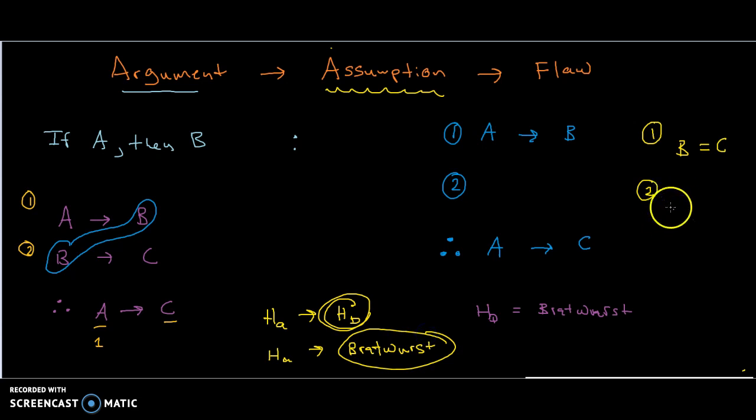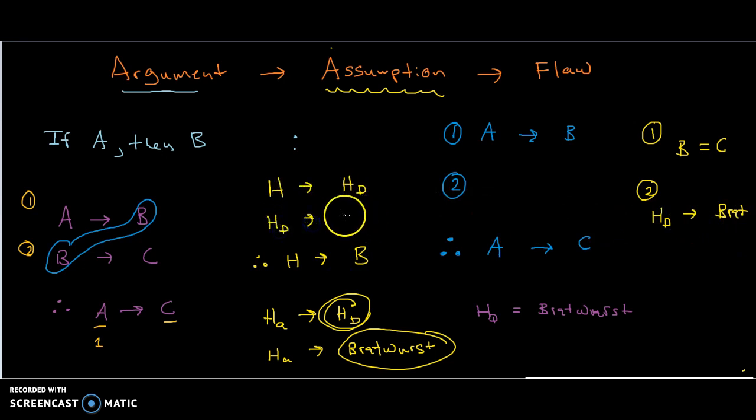Option 2 is, how do we go from this to this? I could make this the claim, well, if you like hot dogs, then you must like bratwurst. If that assumption is included in this list here, right? If we go, hamburgers means we like hot dogs, and our conclusion was, therefore, if you like hamburgers, you must love bratwursts. Well, if I throw that in there, if you like hot dogs, therefore you must enjoy bratwursts, the chain is complete, right? This is a valid deduction here. This would be the missing piece, the assumption I would have to be making in order for the conclusion to be valid.